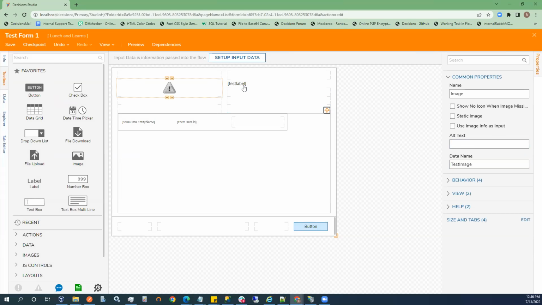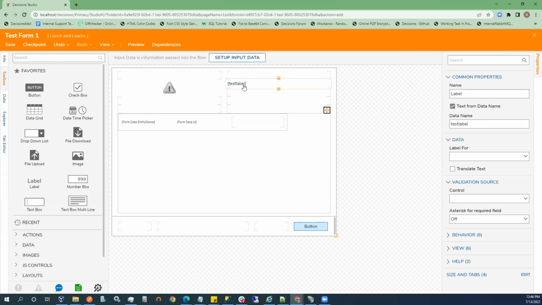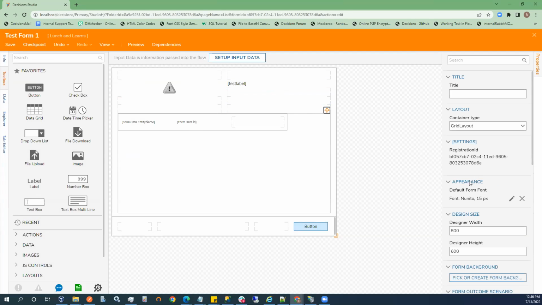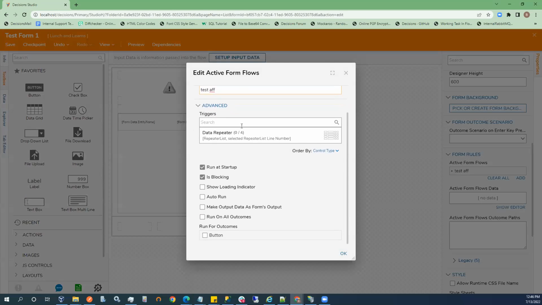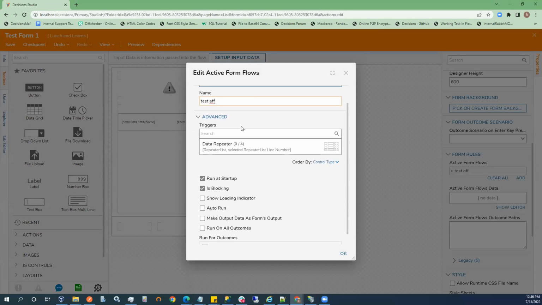There's a data name, so we should be able to fetch that. Did I not set it as an output properly? We should be getting that.